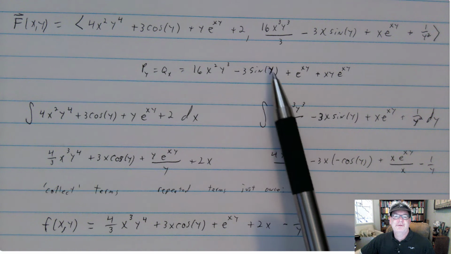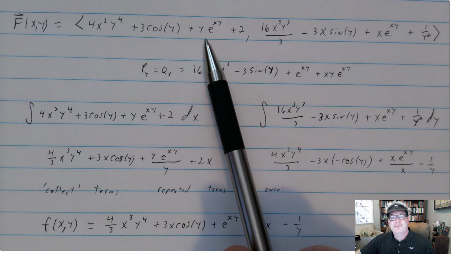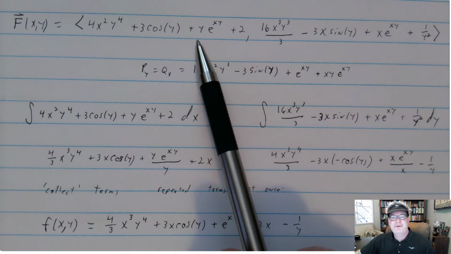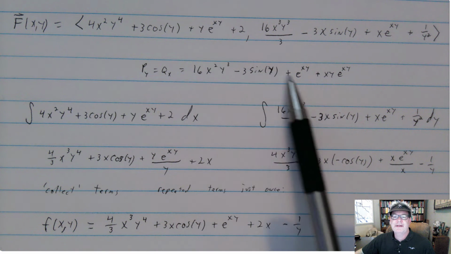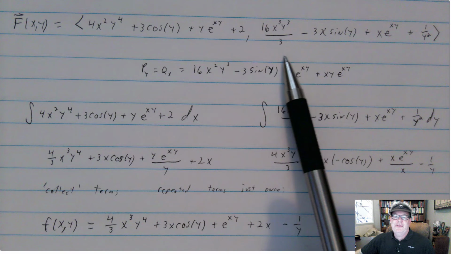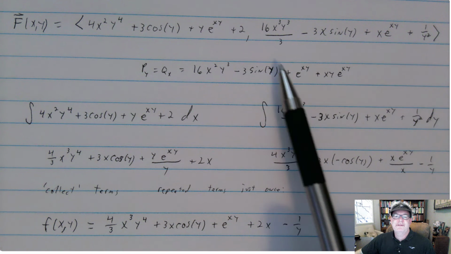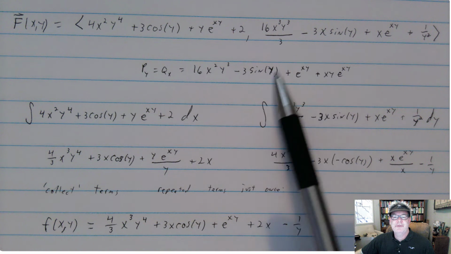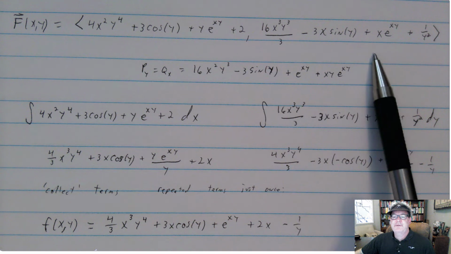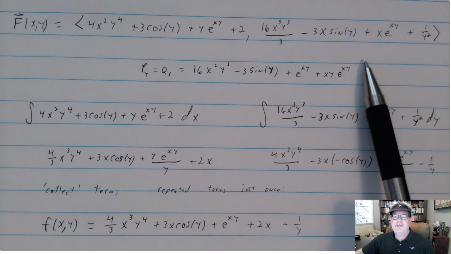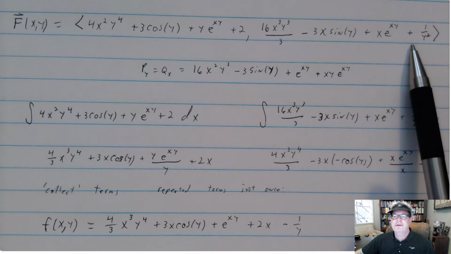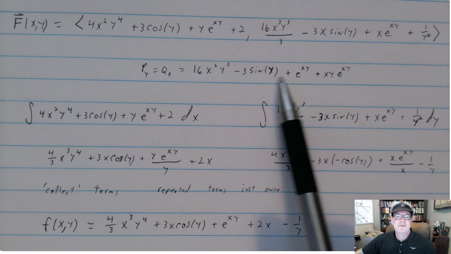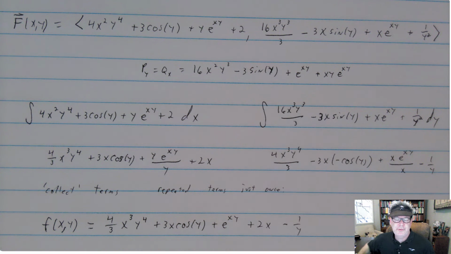And if you use the product rule, derivative of the first times the second plus the first times the derivative of the second, and the y derivative will bring me an x. And if you check the x derivative of this, the x cubed cancel, so that'll match. The x derivative here will match the x derivative here. Again, the product rule will end up matching, and then the x derivative here is 0. So P sub y and Q sub x will both be that, if you want to check.